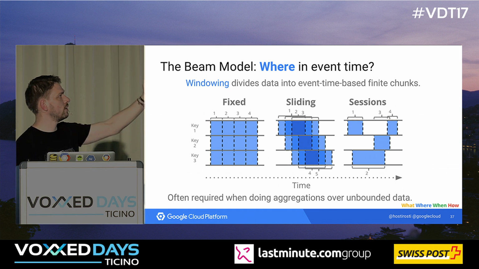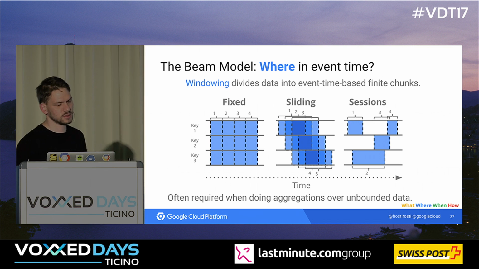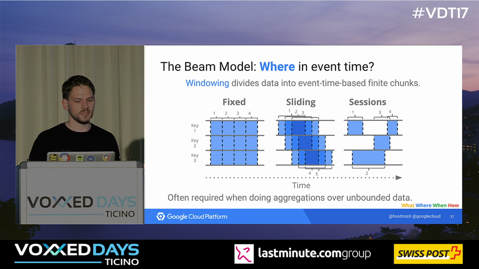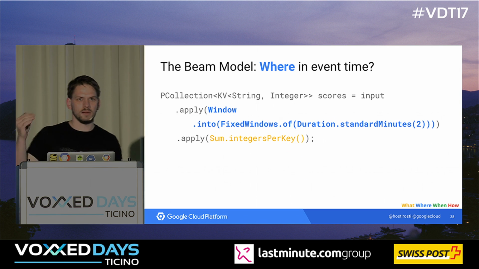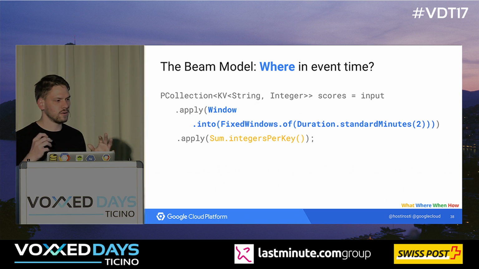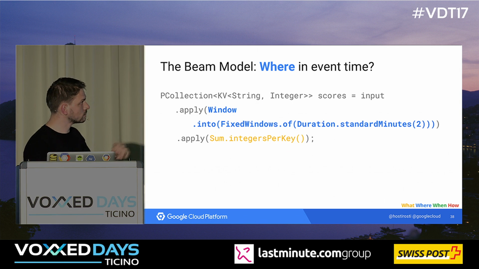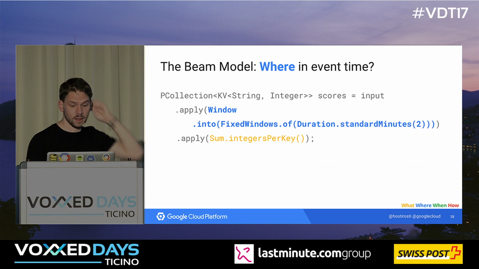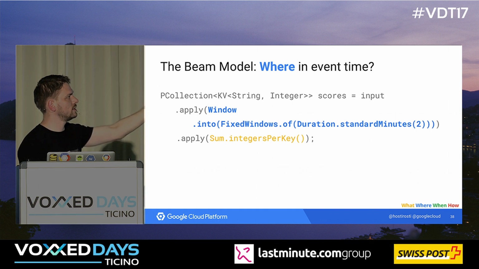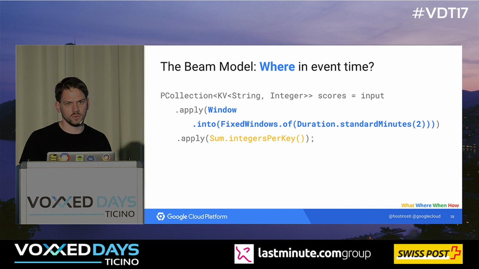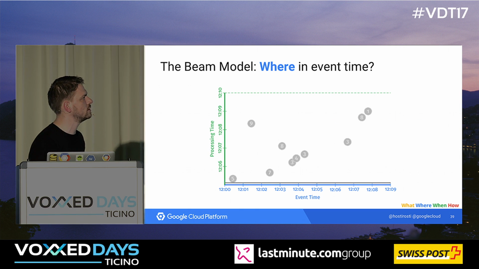And we have talked about there are a couple of different ways to window this. In this case, we use a fixed window. So let's see how that looks. What I apply to my incoming stream or batch data is a window. In this case, I window that into 2 minutes. For the game, we window it into 5 minutes. So I apply this window and then say what I want to do for that window. In these terms, I aggregate, I want to have the sum.